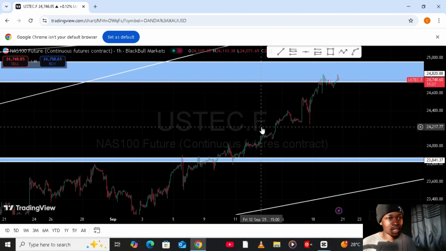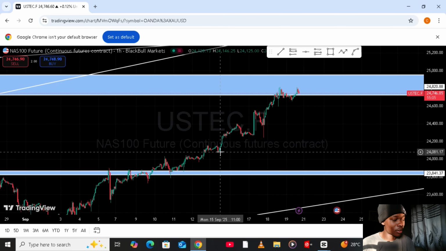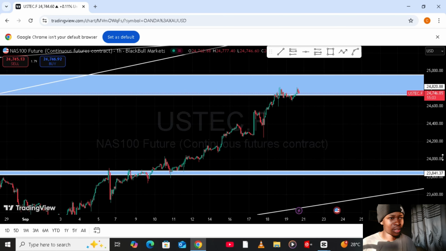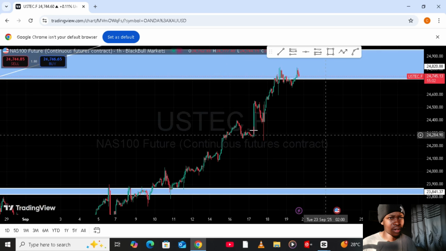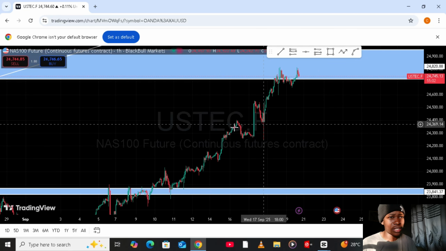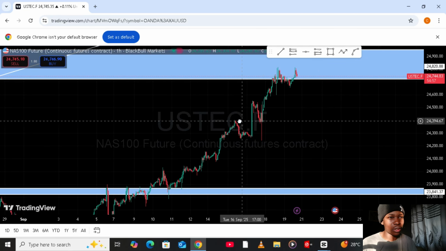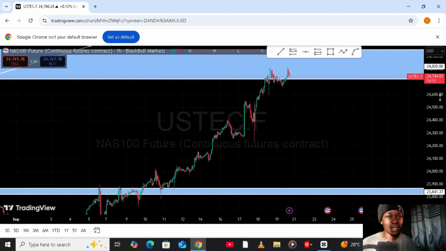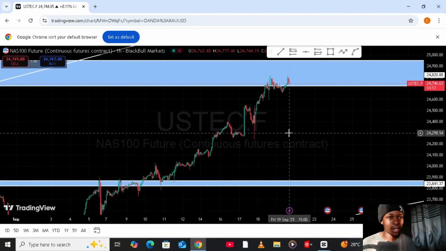Which one are you gonna choose? Because remember, the daily time frame is not controlled by the 1 hour time frame. But the 1 hour time frame is powerful because if you follow it and they finally link up into one direction, for example, the daily time frame is buying, the 4 hour time frame is buying, and the 1 hour time frame is buying, you can actually hold for long-term buys.